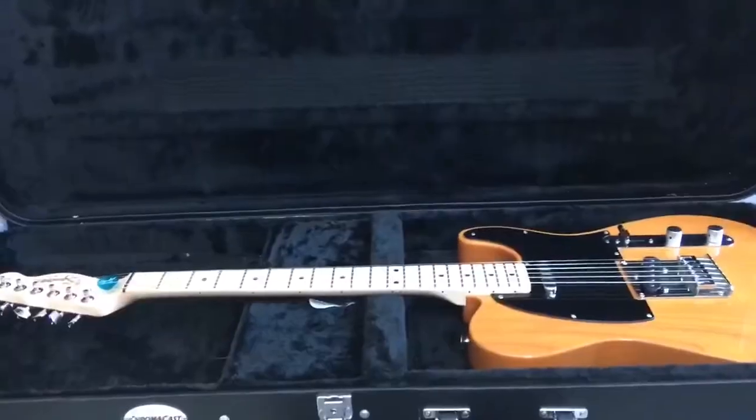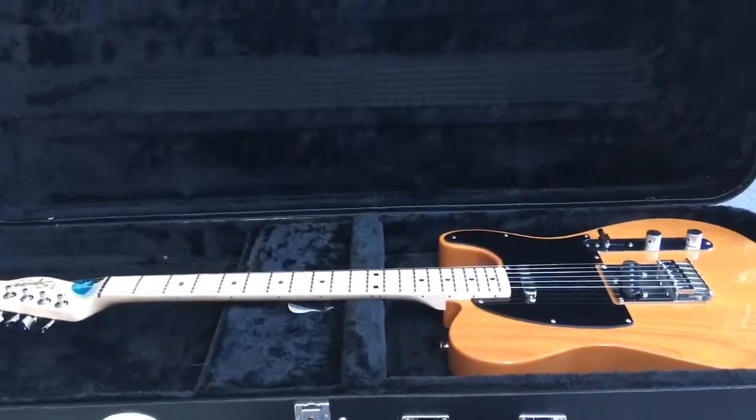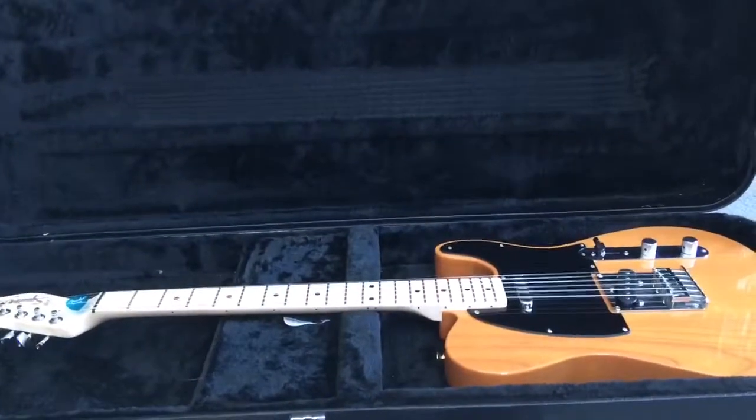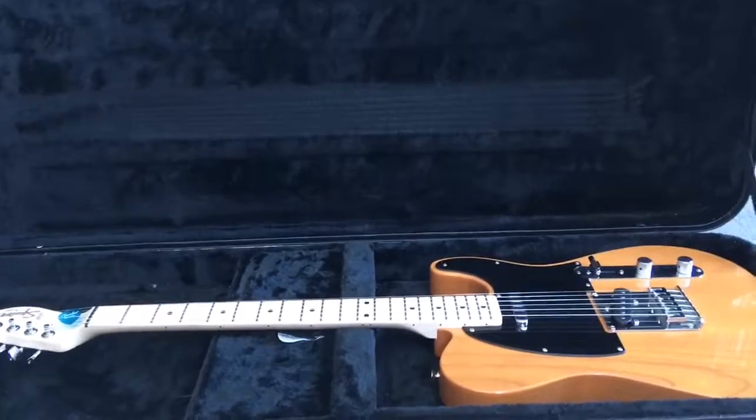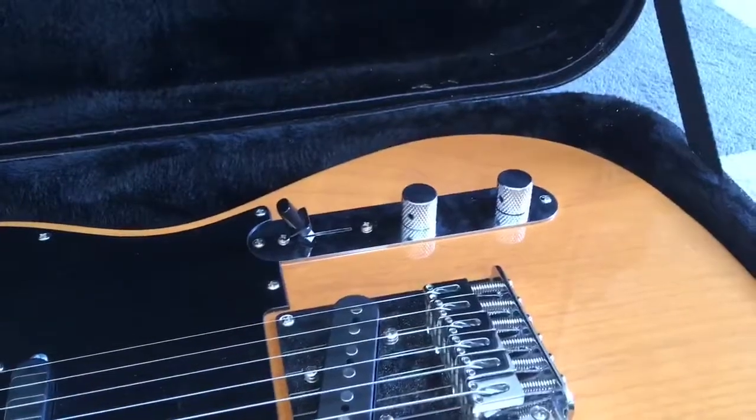What is up, YouTube? Today I'm going to be showing you how to make some custom Telecaster knobs out of a stick using a Swiss Army knife. So currently I just have the regular knobs on.